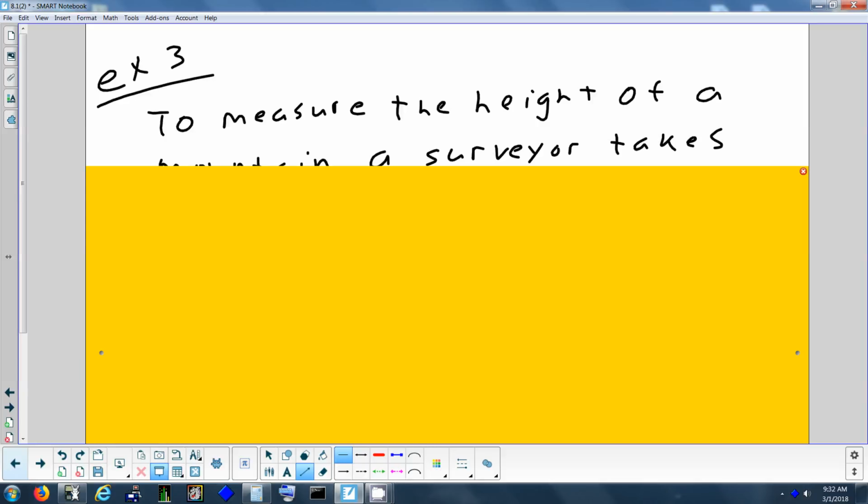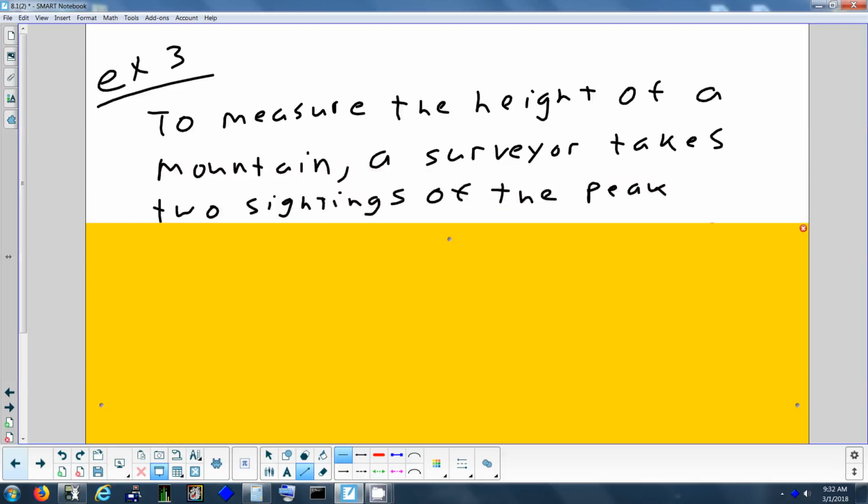So you could use what I'm about to show you to find the height of anything. A mountain, as long as you can see it, and you can measure a couple things. What you need to measure doesn't involve going up to the object you want to measure. So if there was a canyon and you wanted to know the height of something on the other side of it, you could do it. You don't have to go up to your object and measure anything. What you need to do is take two sightings of your object.